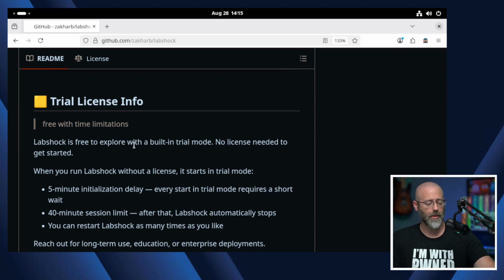Oh, I'm so glad we got to this. So, nothing in this world comes without a little bit of a price. Even though this doesn't cost you anything to work with, it will cost you a little bit of time, and in weird ways. So once you get it spun up and operating, you have to wait 5 minutes before you can actually enter the labs and work with it before it gives you access to that.